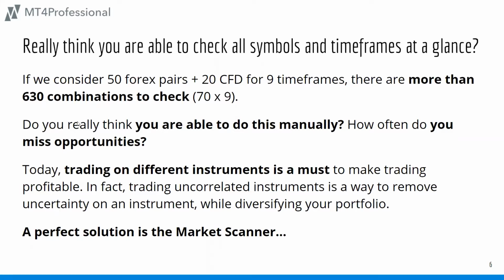So trading on different instruments is a must in today's market, because if you trade uncorrelated instruments, that is a great way to remove uncertainty of any of your instruments that you're trading and to diversify your portfolio. So if you're out there looking for uncorrelated trade setups, the perfect solution for that is a market scanner.